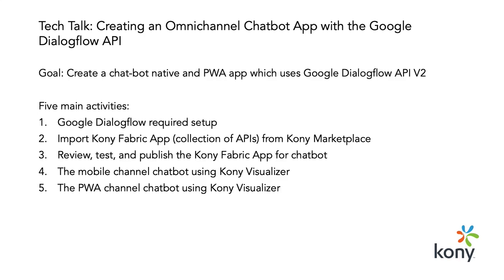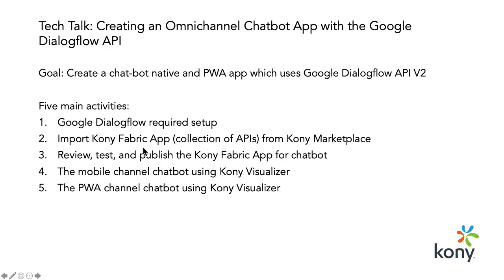So our high-level goal would be to create a native chatbot application and a PWA app using Google Dialogflow API version 2. These are the five main activities I will cover. First is the required setup in Dialogflow and the two key components that you will need in order to integrate with it and use it.